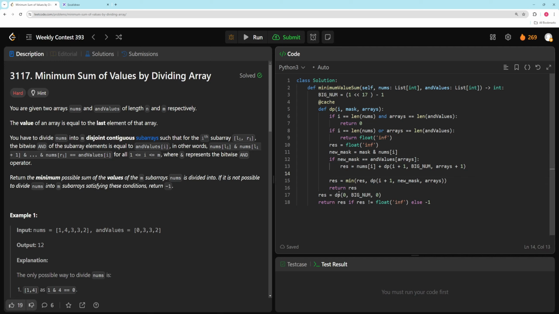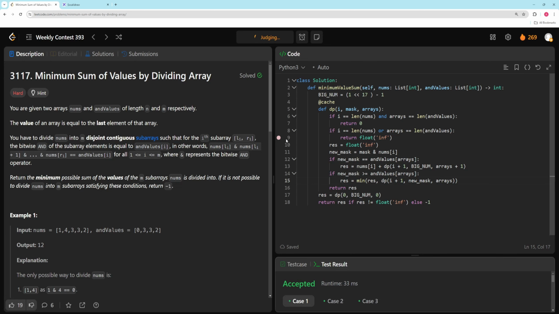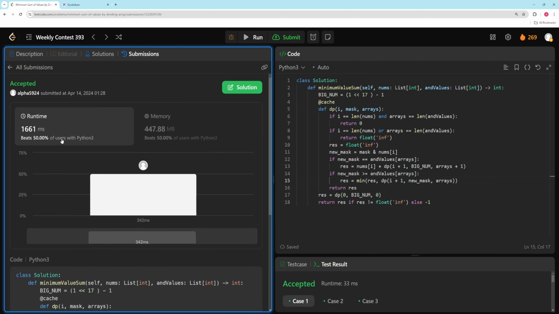So we could say if the new mask is greater than or equal to the AND of the values, we continue with the arrays, because otherwise we're basically never going to get it. So I think this should work. Maybe it'll speed it up a bit. Let's speed it up a little bit.